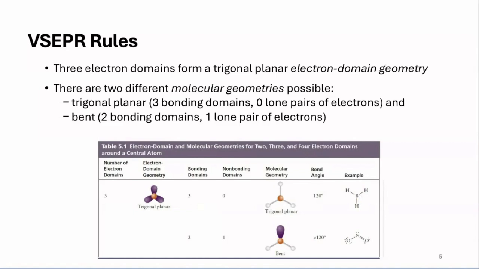If you have three electron domains, but the central atom has two bonded atoms and a lone pair, then the molecular geometry is called bent. We can observe that the angle for that molecule is less than 120 degrees. That means that because in this molecule we have an electron cloud due to the lone pair, it is going to reduce the bond angle between the central atom and the atoms that are connected to it.